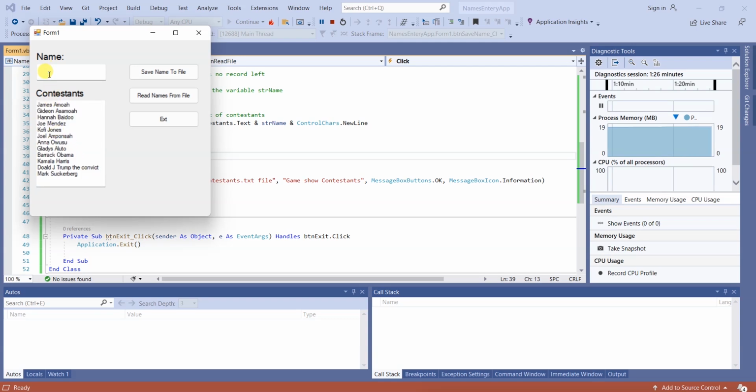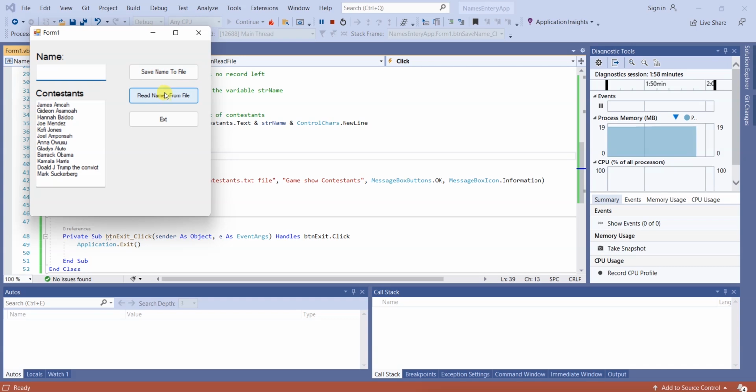You can also add more: Eric Trump, Stephen Curry, Trevor. Wow.